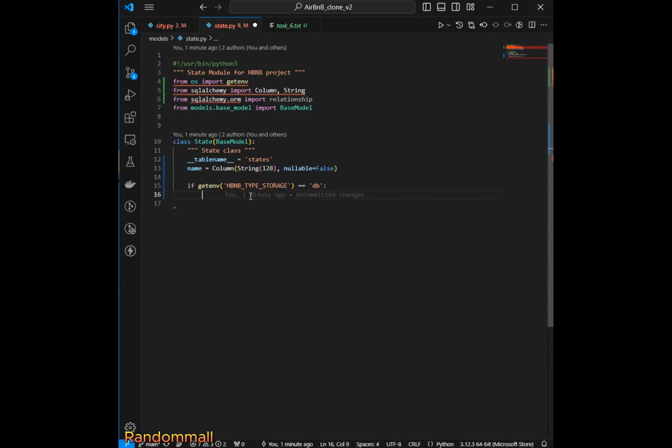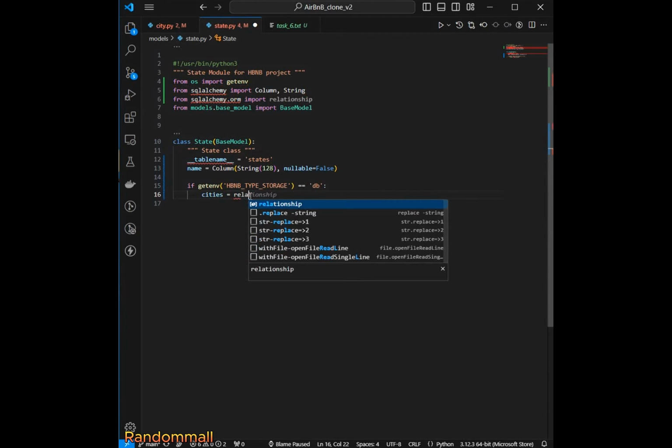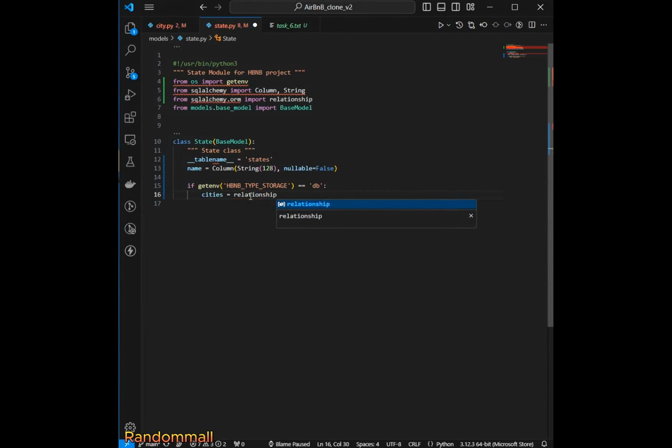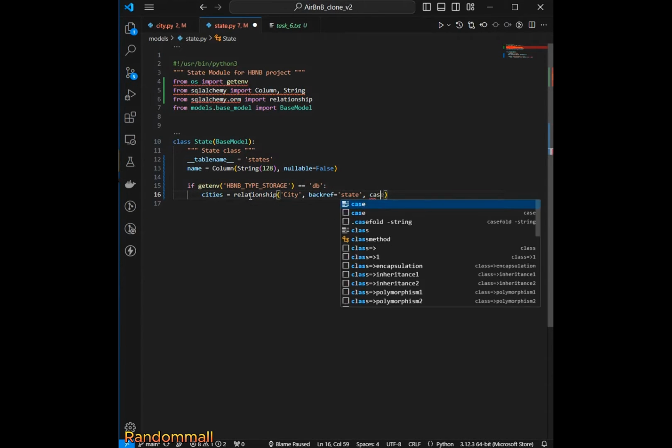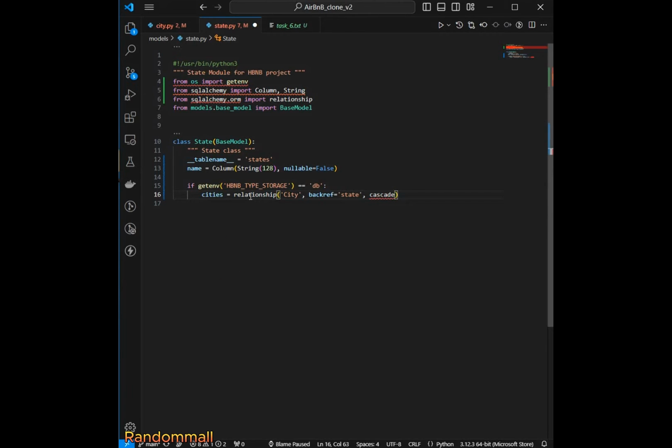We're going to add the cities attribute, and it's going to be a relationship. We pass in City and we say backref will be state, and cascade will be all, delete-orphan. Did I get it right?